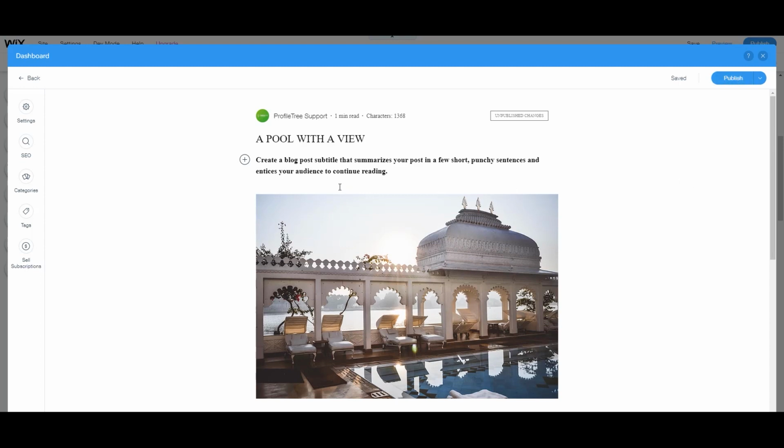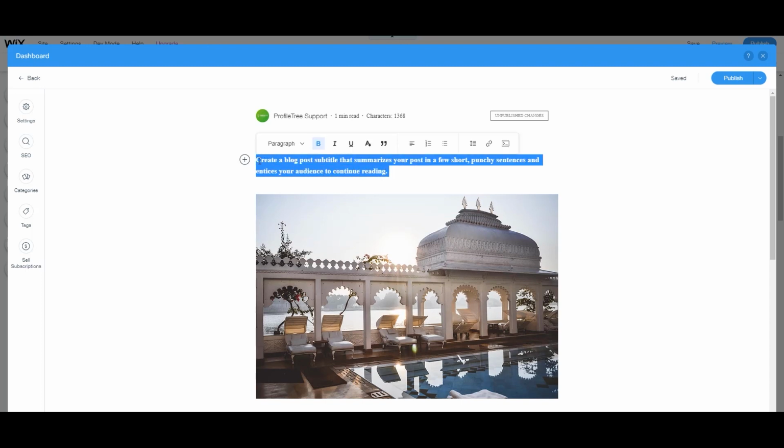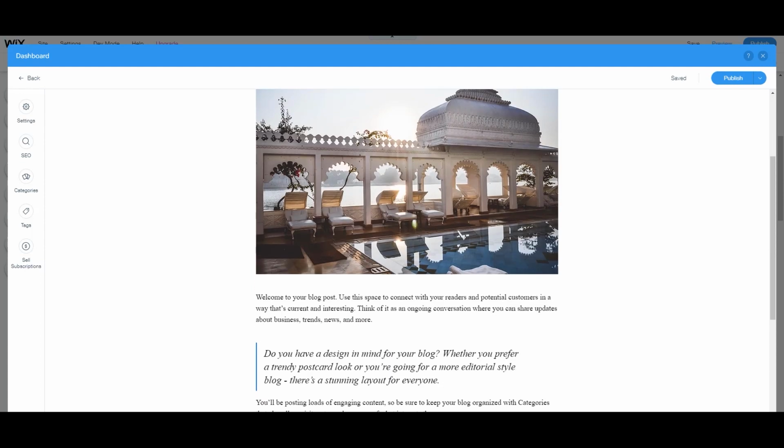So to take a look at some of the navigation and formatting, if we just highlight the text, you'll see automatically we have a little toolbar pop up, and that's nearly as if Wix knows what we want before we know what we want. And that allows us to format the text in whatever way you feel like you want to.